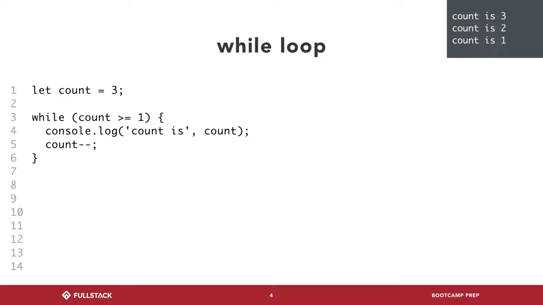And now we don't finish yet, right? Because as far as the while loop is concerned, I'm still in my keep going mode. What's the next step in my while loop? Okay, let's go back to line 3 now. What's count now? Count is 0, right? And then line 3 becomes: is 0 greater than or equal to 1? And the answer is no, it's not. It's false. And only at that point do we stop, right? In this case, stop means we say, great, this while loop, lines 3 through 6, is complete. We now move to line 7 and onwards.